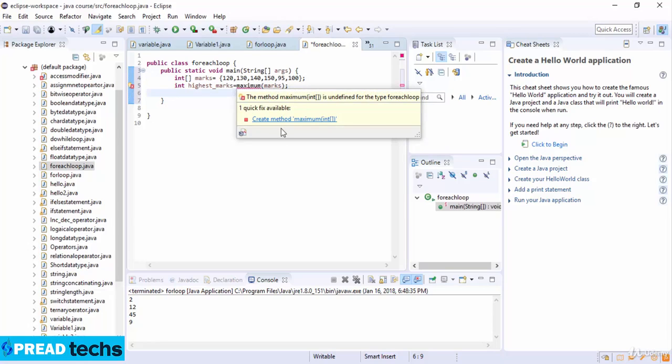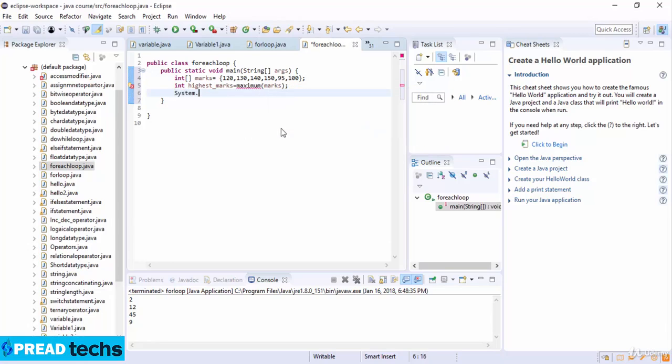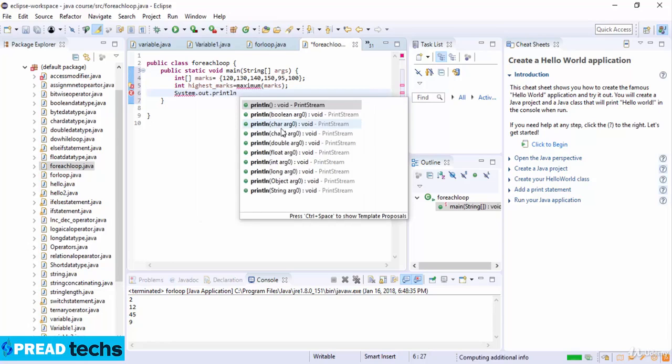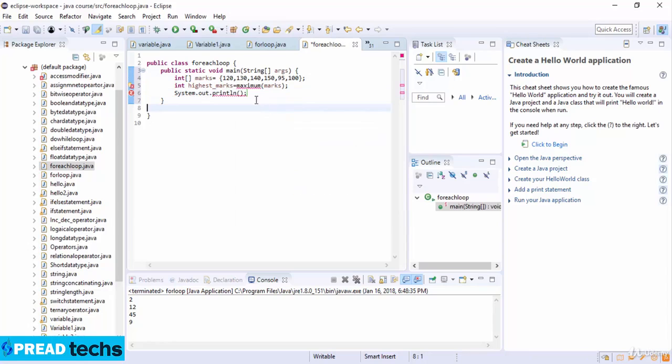Now I write System.out.println, and the print line here is "the highest score is", and then plus highest_marks.